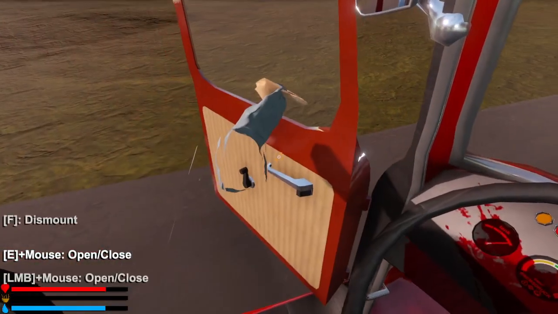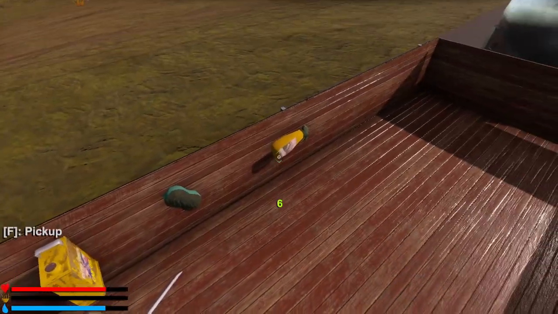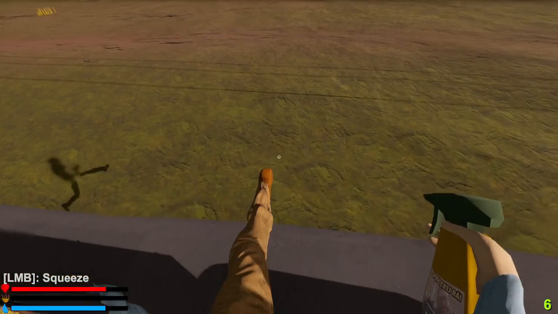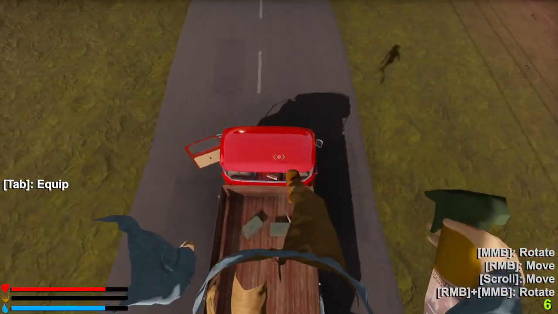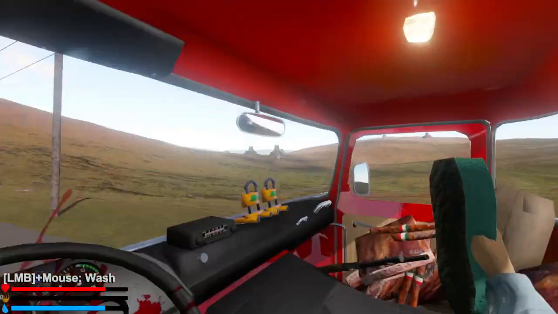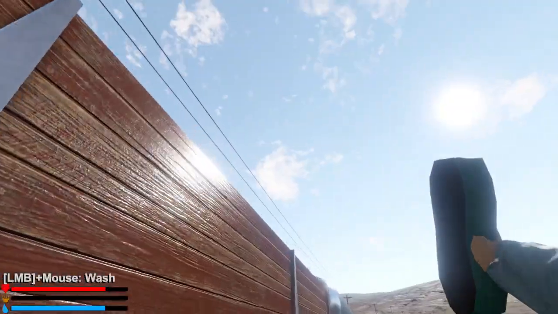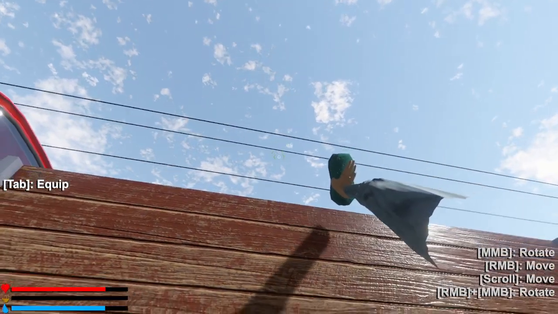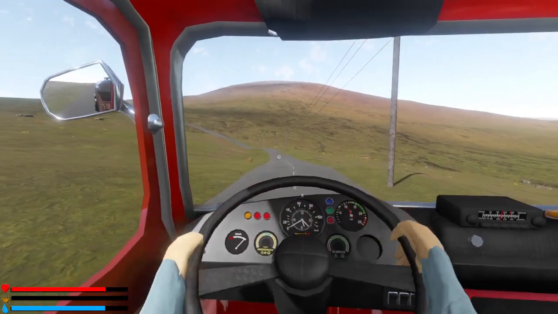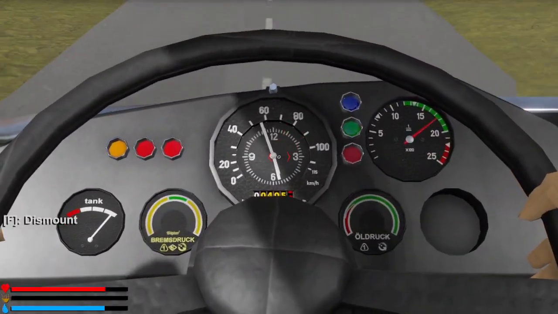Oh, wait, hang on. I know what I can do. One thing I can do. Actually, wait a minute. Not this. This. There, we at least got the blow off dash. I need a temp gauge. I've got a fuel gauge, that's good. We've got our speedometer and odometer back.